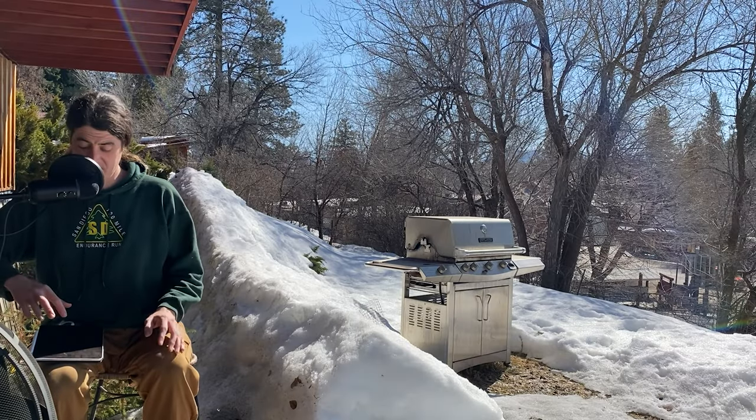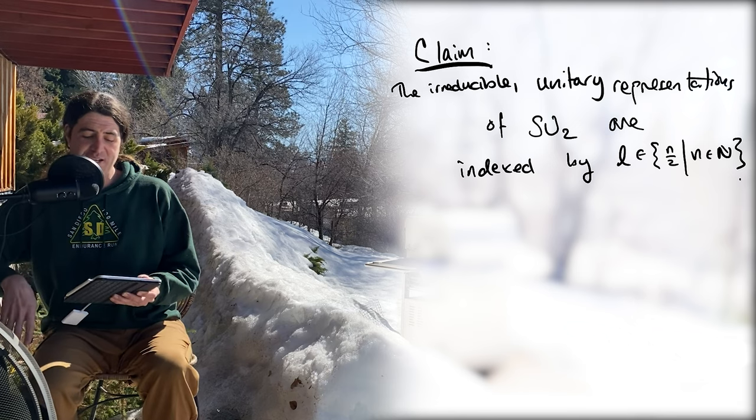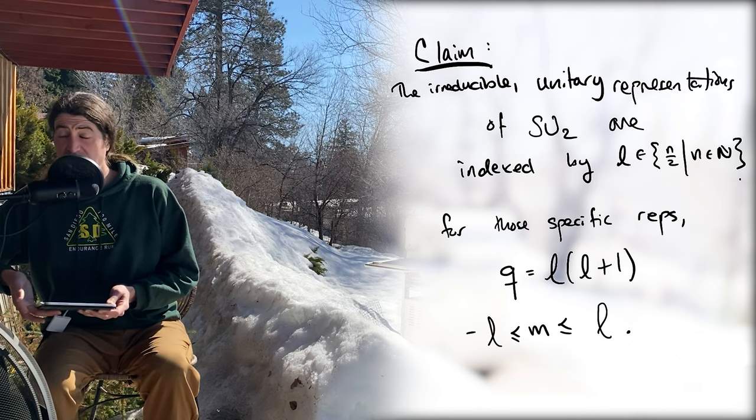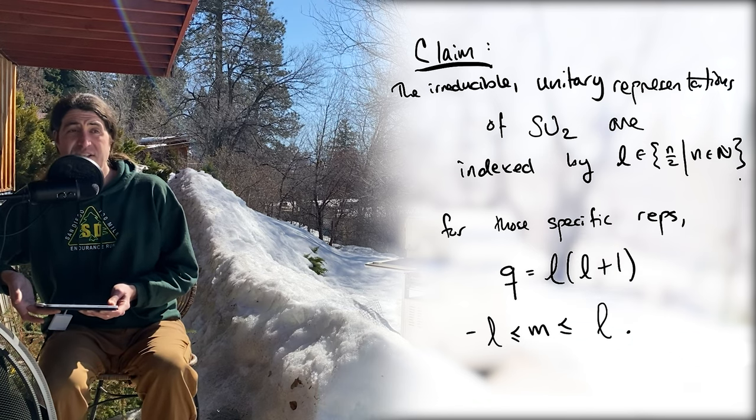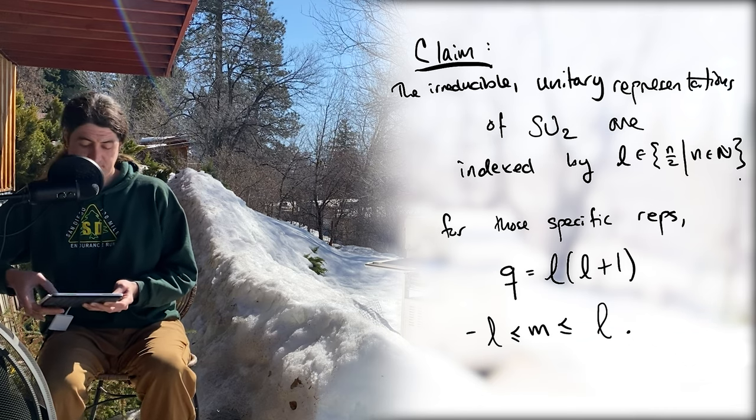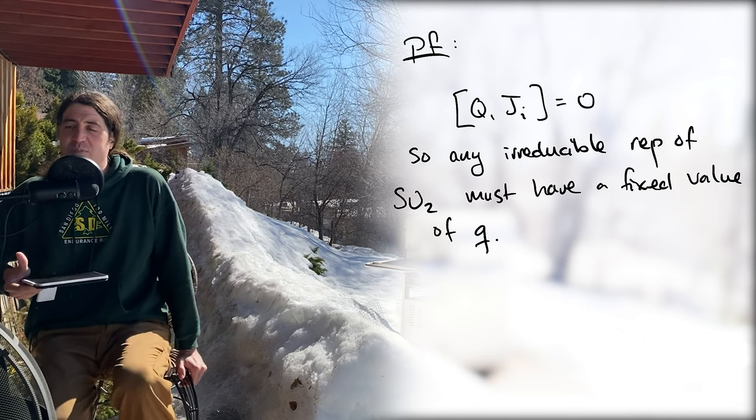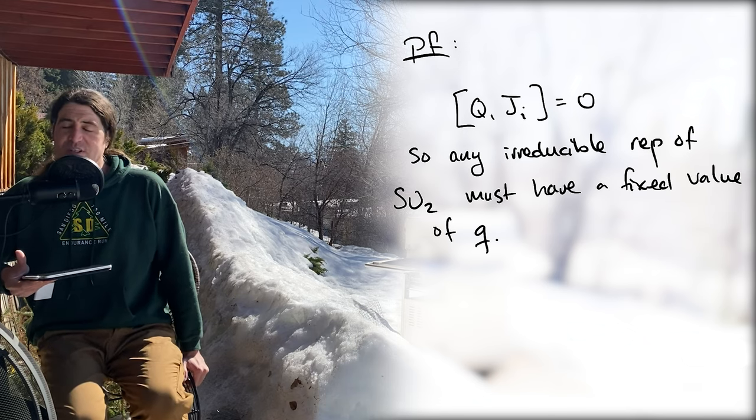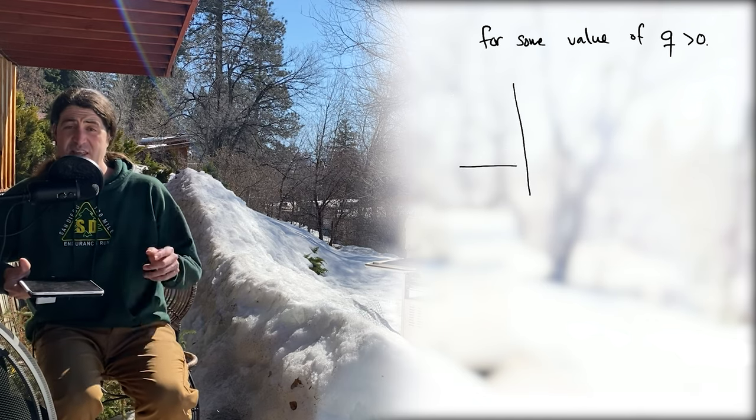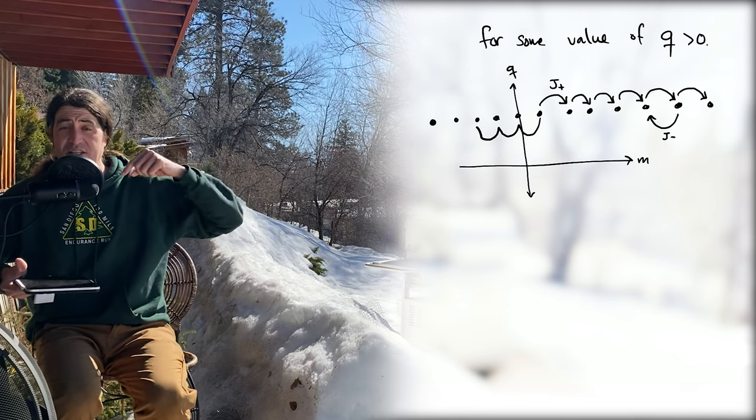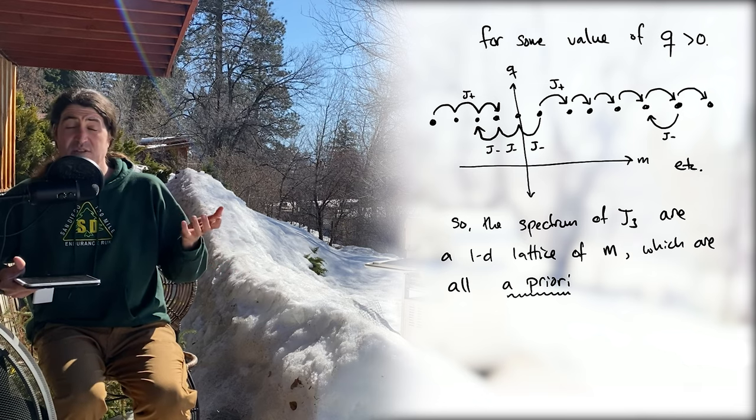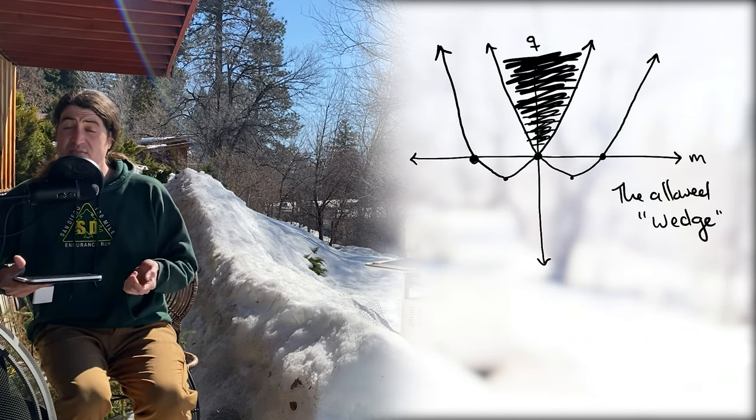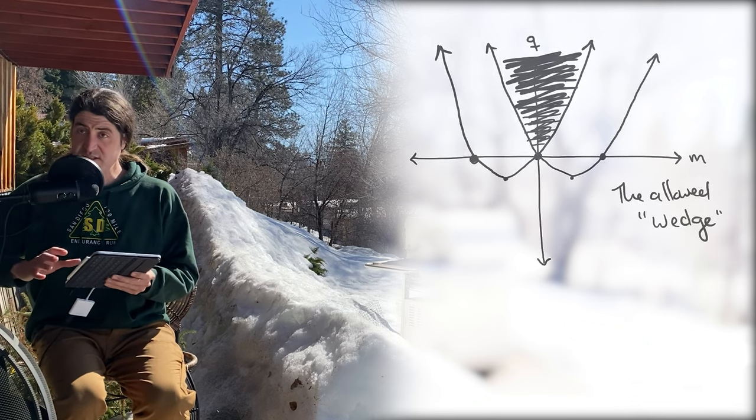Okay great so this brings us to our next claim. So the irreducible representations of SU(2) are indexed by some number l which belongs to the set of numbers n by 2 where n is some natural number. Specifically the eigenvalues Q are l times l plus one and the allowed values of m are kind of the subset of that one-dimensional lattice that span from minus l to l. Proof: so this is the big deal. So because Q commutes with all of the operators of the Lie algebra we know that each individual q defines its own irreducible representation or at least every irreducible representation of SU(2) must have a fixed value of q. So the spectrum of j_3 are that lattice and because the j_plus or minus operators can take us all the way along that lattice we see that each one-dimensional lattice in some sense represents an irreducible representation of SU(2) great. So now we kind of have a sense for where the irreducible representations are. Now what we have to do is intersect that lattice with that allowed wedge in the space of eigenvalues that's allowed by unitarity and that will give us the distinct irreducible representation.